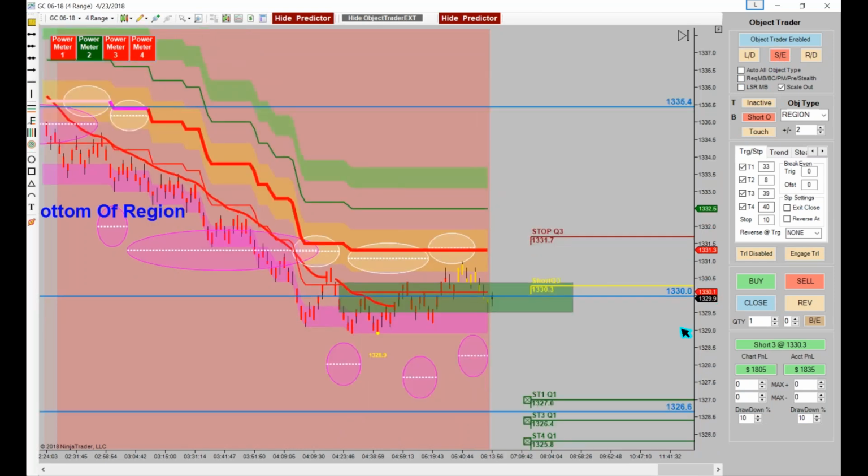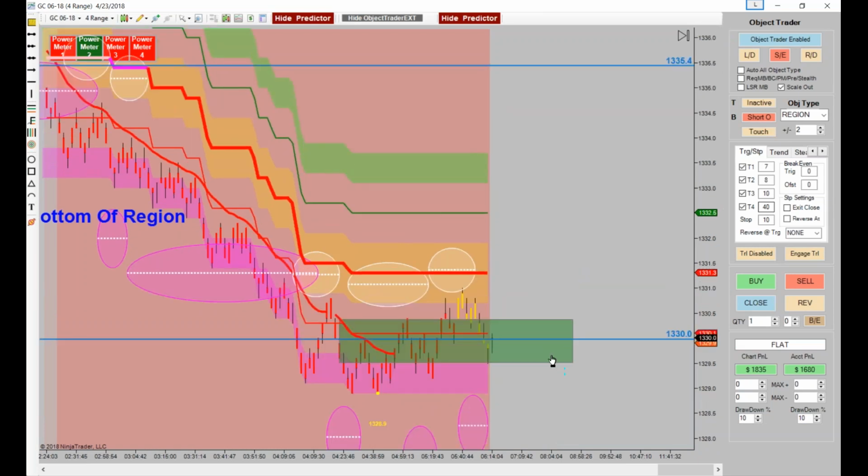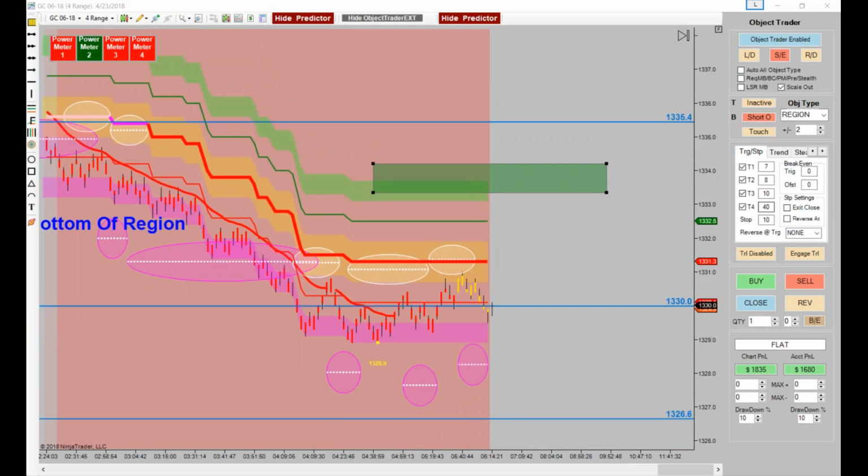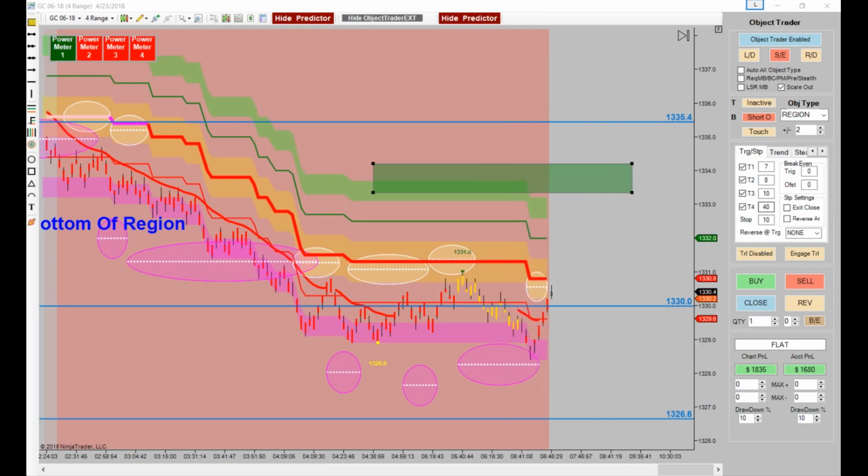You want to see if we can get another one? I'll just close this out. Let's see if we can get another rollover trade. Let me get this region out of the way. We're going to have to wait for a thrust and a retrace, but let's see if we can get something. I'll speed this up. Okay, there's a thrust and a retrace. See it? Thrust and retrace.